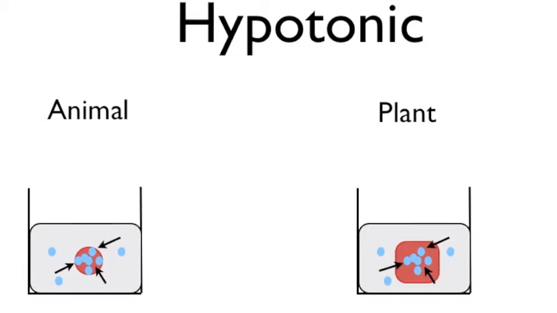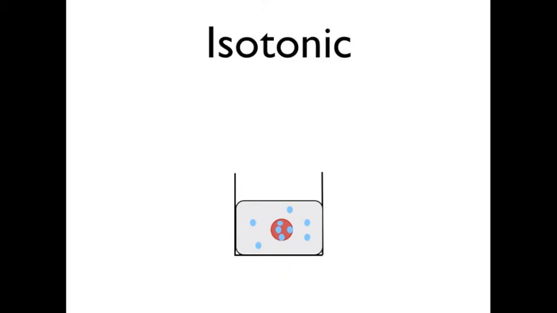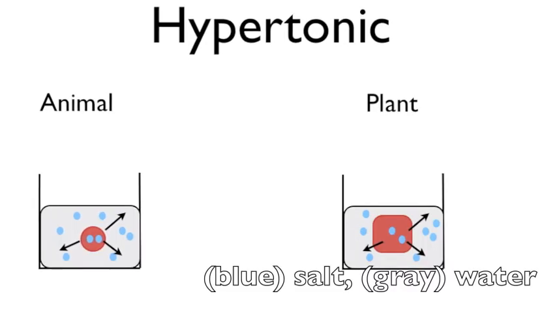This was hypotonic. Isotonic solutions is when there are equal concentrations of solute and solvent. So in this case, there's salt widely spread outside and inside. So there's not going to be much change because it can't move from high concentration to low concentration. So there's nothing much going to happen here. Just the opposite of a hypotonic solution.